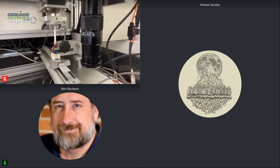Yeah, of course, in the design we created a weir feature that tends to push some of the large particles off to the side to keep them from clogging. So a certain amount of that is accounted for in the design of the flow channel. But there's a certain point at which you overwhelm that, right? And that's when we see the clog function. That is correct. But that's a data point in itself, isn't it? The fact that it clogs says this grease has changed significantly from its new condition. And that's certainly going to affect its behavior in that machine, the way it's able to lubricate effectively, move around within that environment, even its ability to be displaced when new grease is being pumped in. Yes.